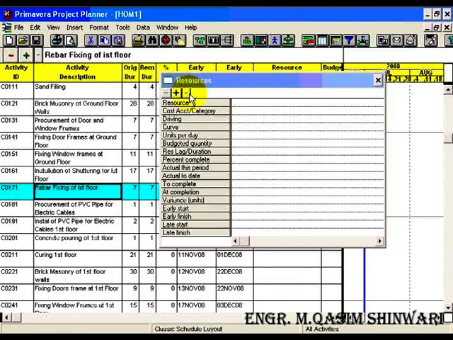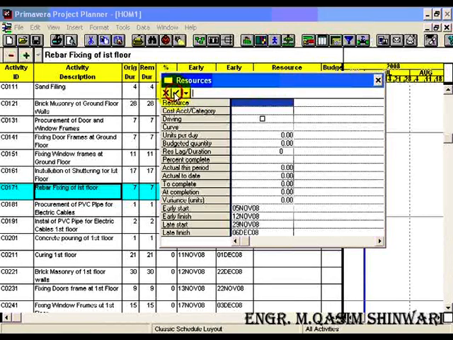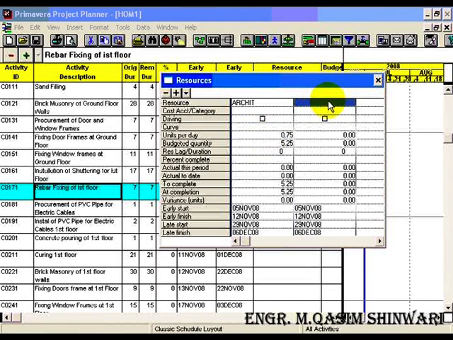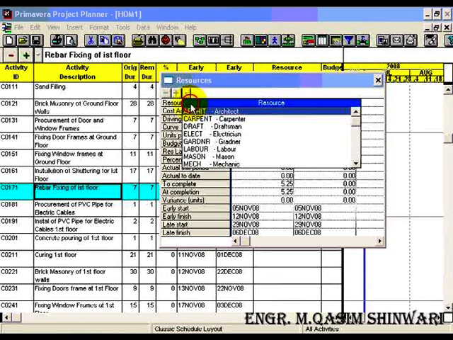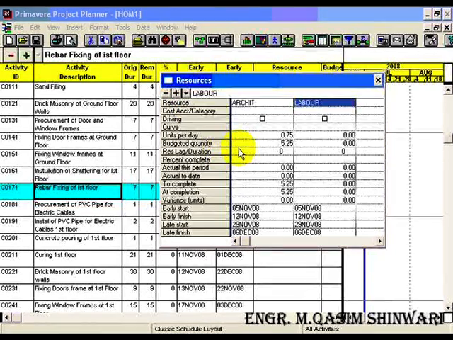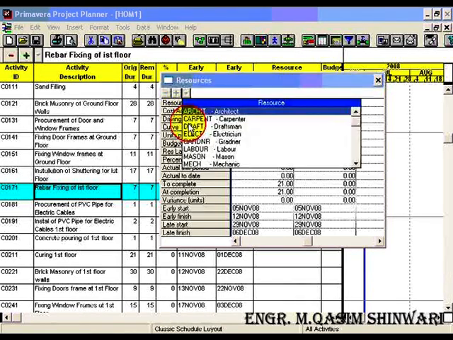For rebar fixing we will need architect 0.75 units per day and 3 laborers. Moreover, 5 steel fixers.